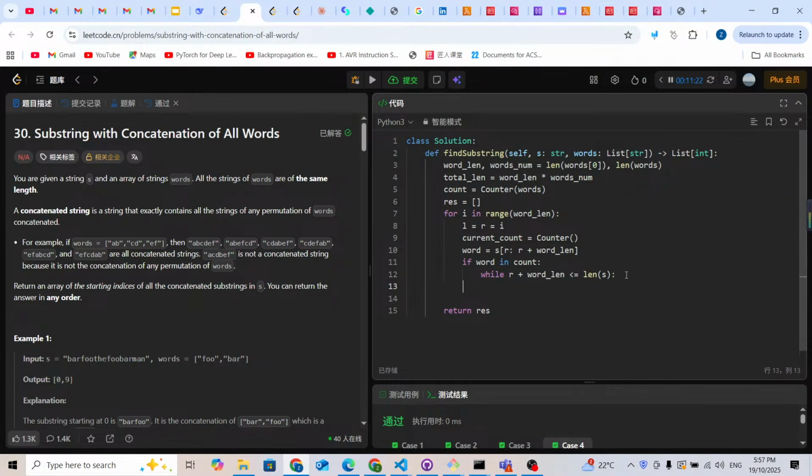Else, if the word is not inside, we're going to update the counter.